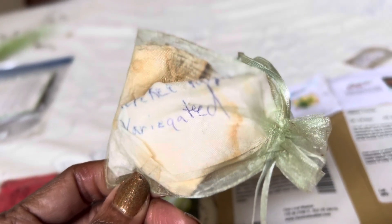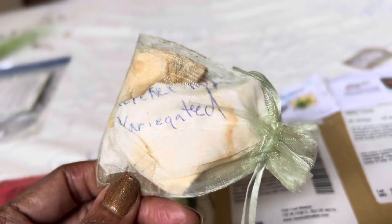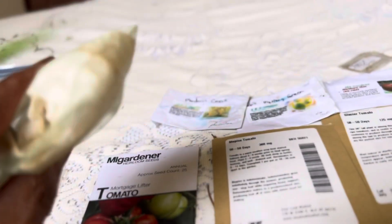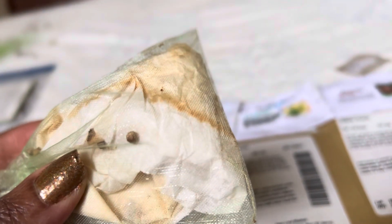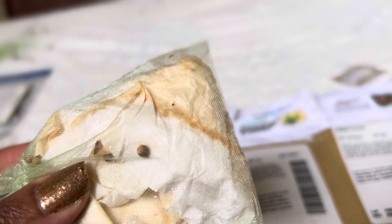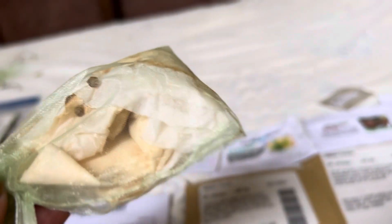That is why this looks like this — I do a very archaic seed save. I take my seeds and I smear them on a coffee filter, and then I just let them dry out onto the filter. That's why they look like that. You see my seeds? That seed is escaping. It kind of makes like a seed tape, but I can pick them off when I'm ready to plant them. Sometimes they clump up, sometimes they ferment — that's why they got that color there. And when I go to plant them, they last me like 10 years. I can just keep on planting, and when I get close to running out, I save some more seed.